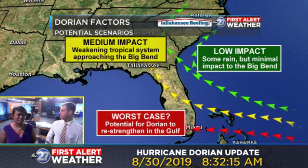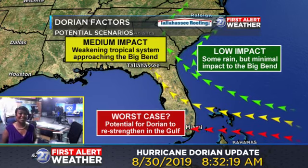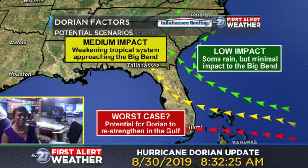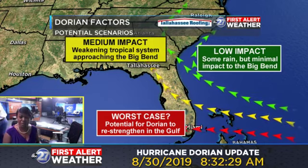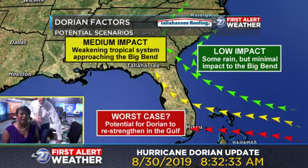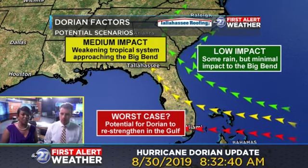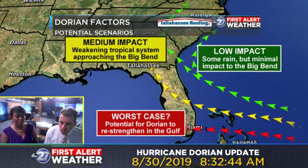Sandbags have been set up at different locations across every county in the area. Right now, all 67 counties in Florida are under that emergency declaration, and what that does is it helps move resources from county to county. The National Guard can be deployed at this point in time. But sandbags, if you don't know how to do them, I don't know how to do them, people will be out there to help you. You can get up to 25 sandbags at the Tallahassee location. They're opening up from 7 in the morning until 7 p.m. every night up until the storm hits.